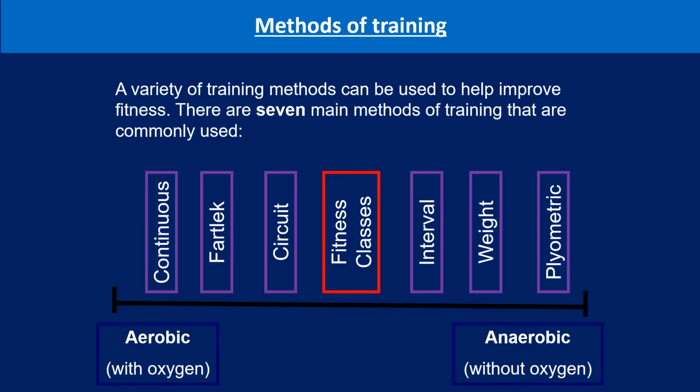The reason I have put fitness classes into a red box is because this could be a whole range of different activities. If we think about fitness classes, I know that I love yoga, and that's not an anaerobic activity, whereas if I take a body pump class, which again I'm quite a fan of, body pump involves lots of weight training, so that would be an anaerobic method of training. So depending on the class that you go to will depend on whether it's aerobic or anaerobic.